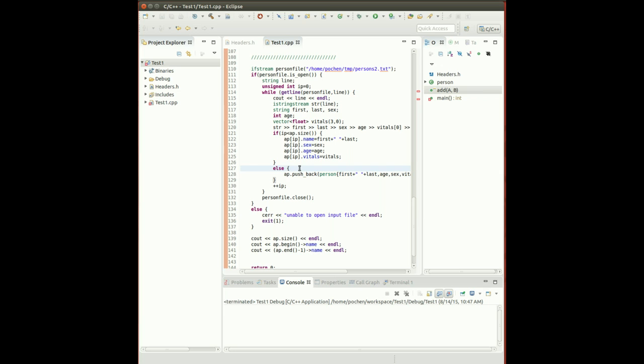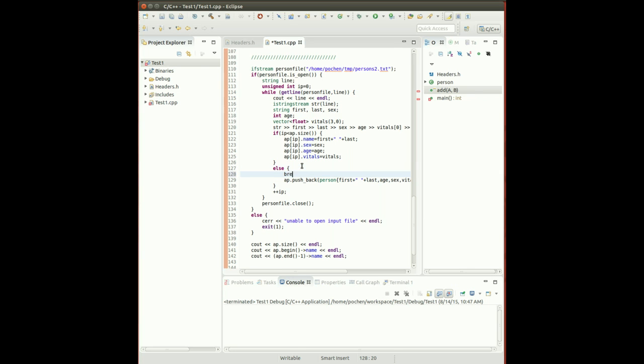So the break statement is going to break the entire loop and bring the execution to the end of the loop. And the continue is going to break the current iteration and then continue to the beginning of the next iteration of the same loop. So that's two different ways for you to alter the flow of a loop.